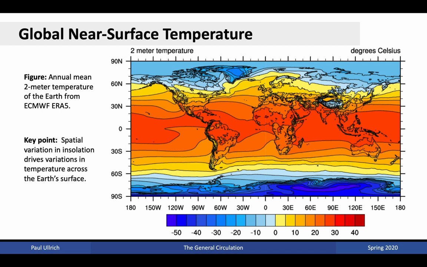Specifically, we see warmer temperatures in the equatorial regions and cooler temperatures at the poles. The zonal heterogeneity that we see is primarily due to variations in the land surface. That is, differences in topographic height drive different temperatures over land, as well as warmer temperatures associated with the lower heat capacity of land.